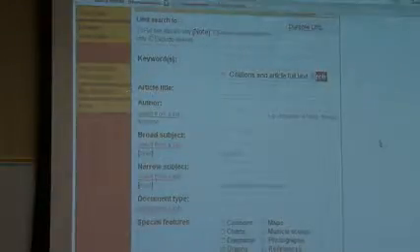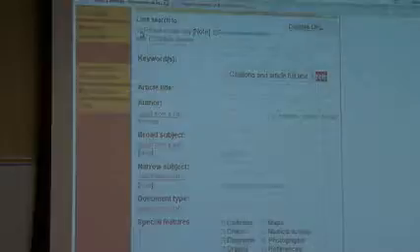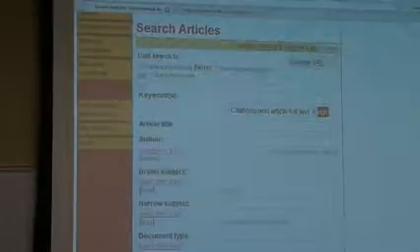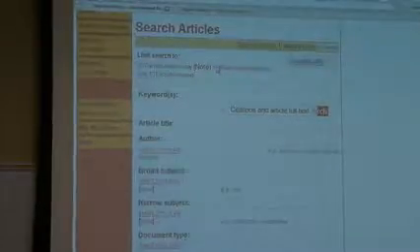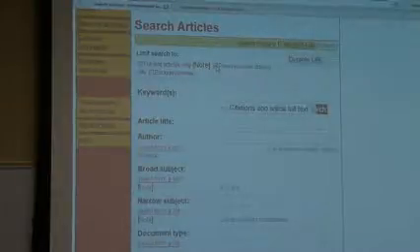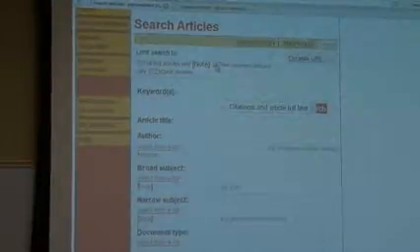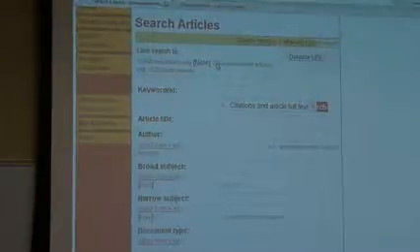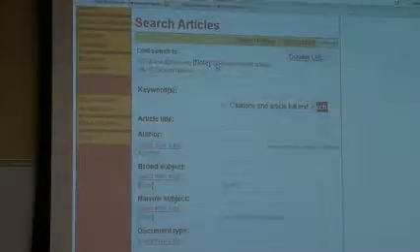For example, you can narrow your results to just full text articles using the checkbox at the top here. You can also narrow it to peer-reviewed articles, scholarly journals, which I know that Professor Quick would be very keen on seeing in your list of references cited. So there are some additional features within the search articles form that I think would be particularly beneficial to you.